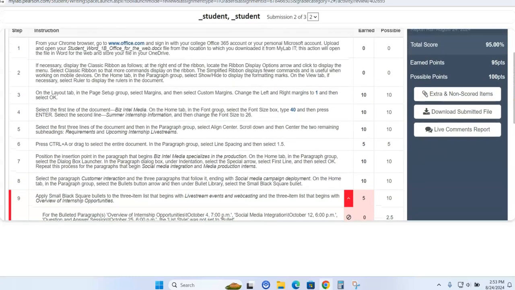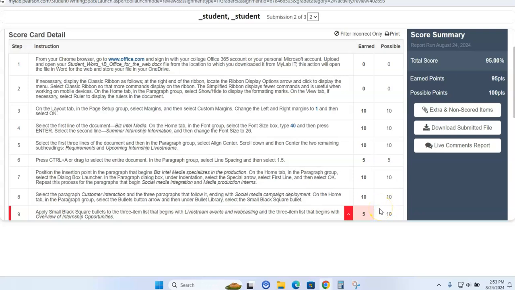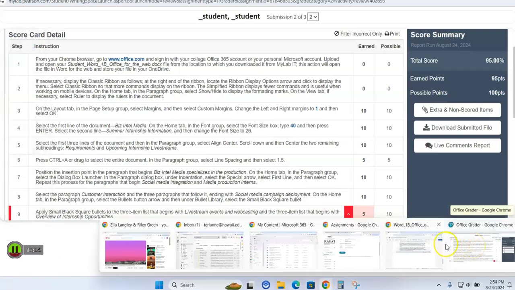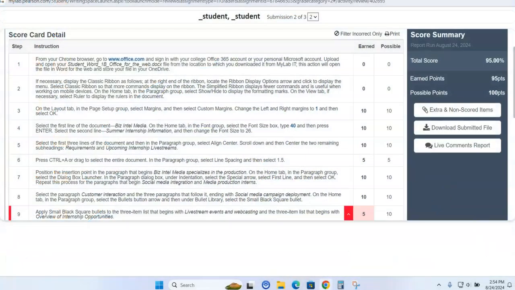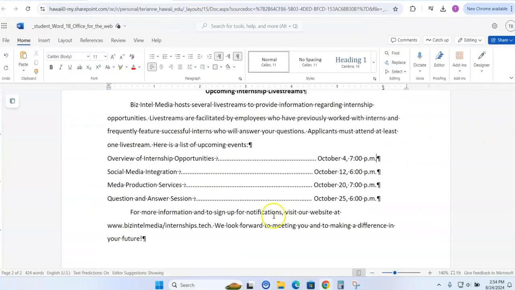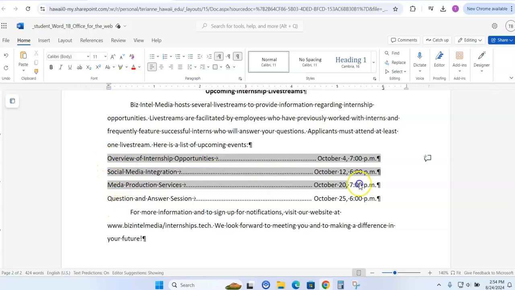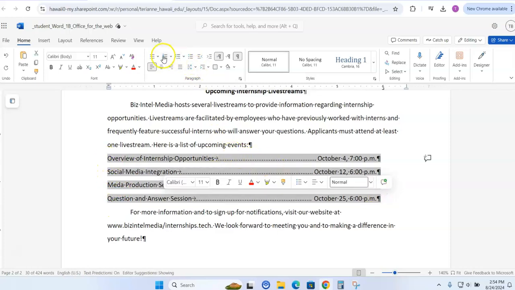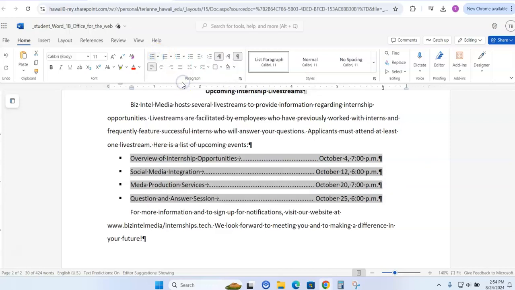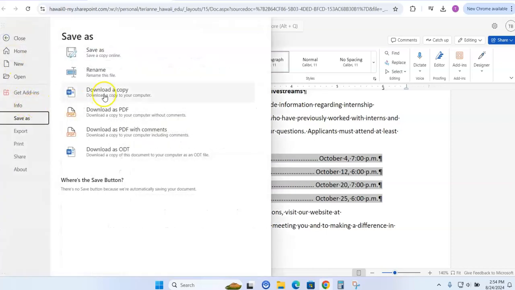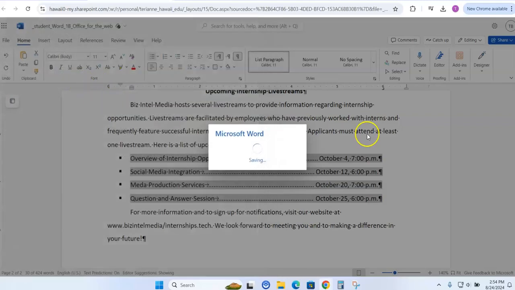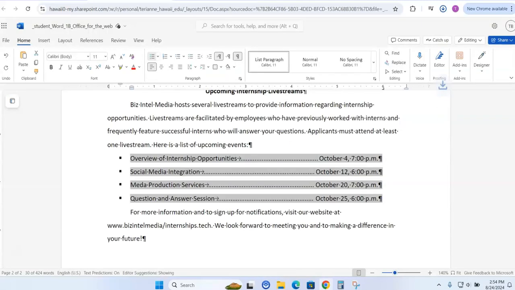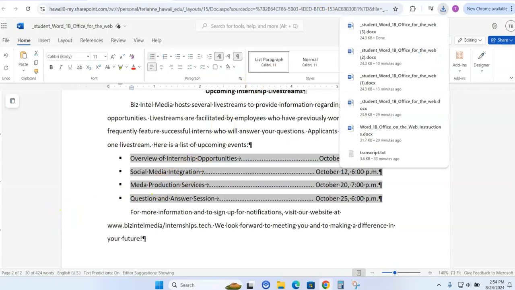So what you can do is reopen your 1B file. And let me find it. Okay, I'm going to change this back to the bullets that they should have been. I'm going to resave this, download a copy, click download a copy again, and then I'll go back to my upload window.